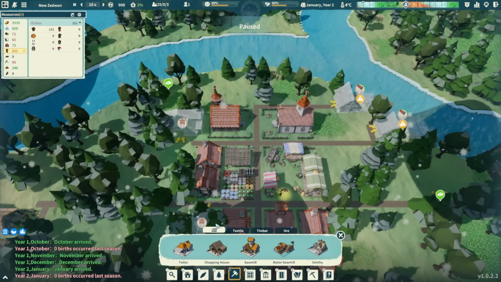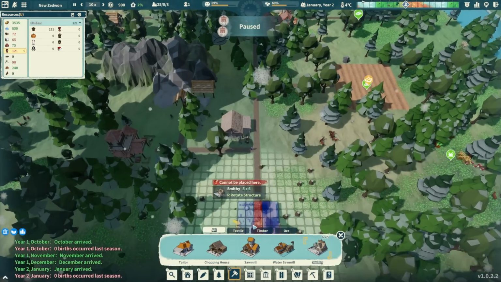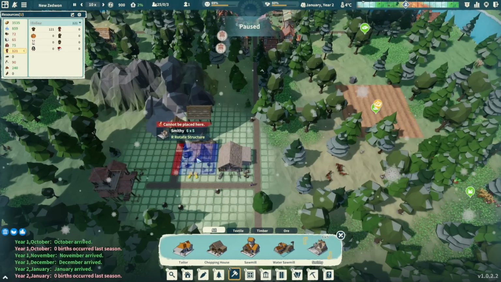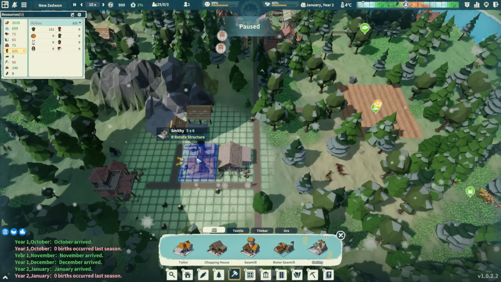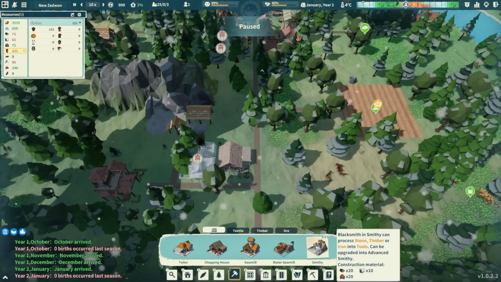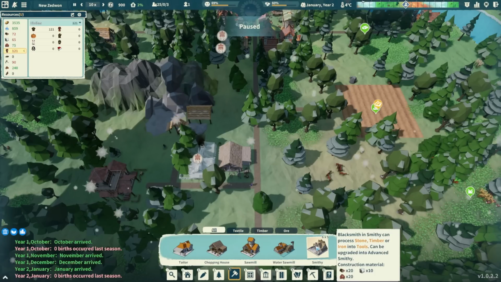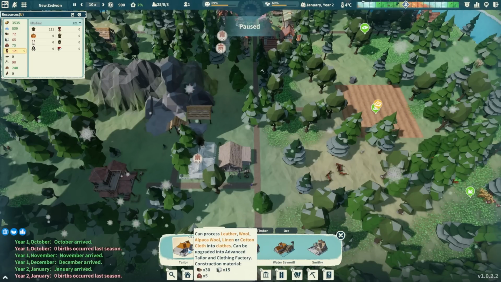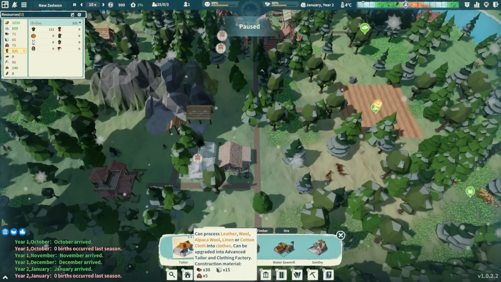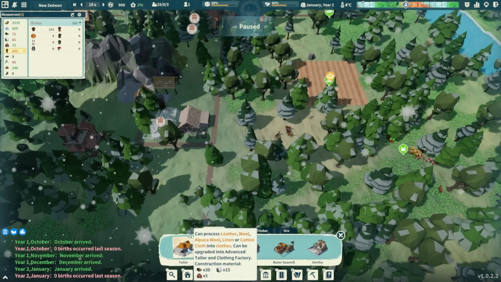So let's get a tailor there. We need a smithy. The smithy definitely needs to be right over here. So we'll get the smithy there. So the blacksmith in the smithy can process stone, timber, or iron into tools. Perfect. And then the tailor can process leather, wool, alpaca wool, linen, or cotton cloth into clothes. Okay, so that's what I'm worried about.